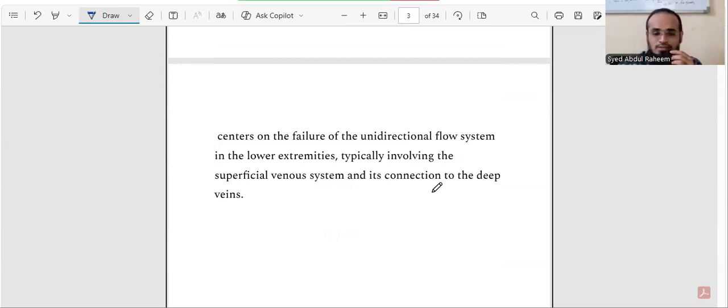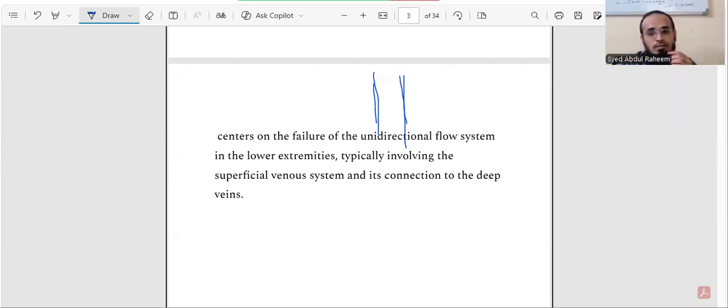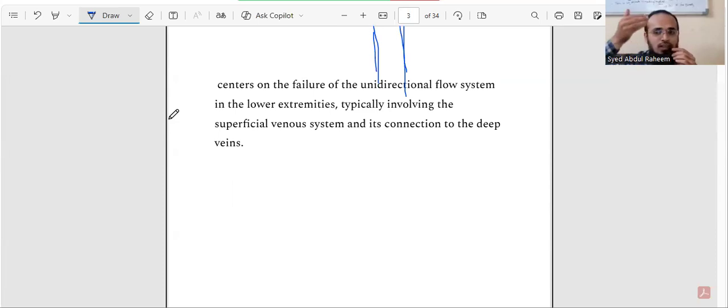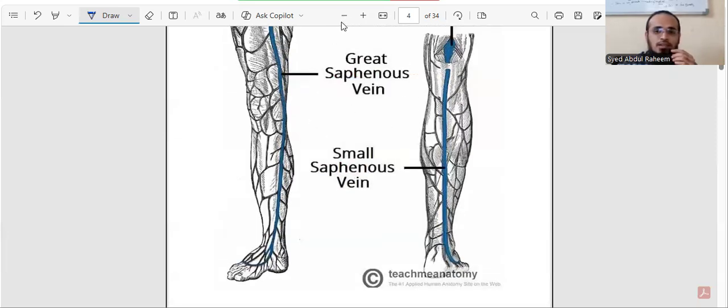So what will happen in the veins? Basically we all know that veins take blood away from the body. They carry deoxygenated blood, with carbon dioxide in the blood. That blood is taken away from the organs to the heart. This is the main aim of veins. I already told you that there are superficial veins and deep veins, and both are connected with connecting veins.